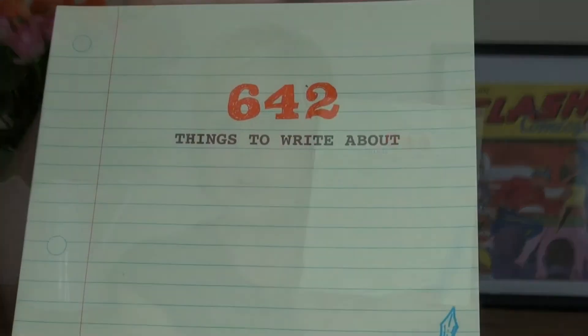Next up is '642 Things to Write About.' I'm sure you've heard of this series of books — it's just really random stuff, like 'Write a story using four L words: lipstick, lost, and locked' or 'Write from the point of view of a literary character who's changed your life.' It's described as getting your creative juices flowing with witty, outrageous and thought-provoking writing prompts. I just hope it can help me with my writing, even for my blog and creative writing.